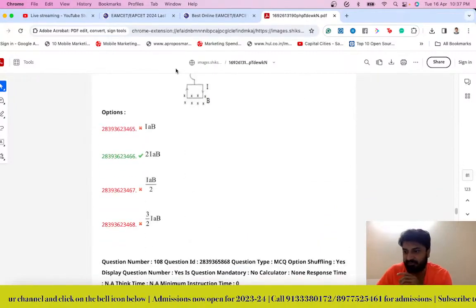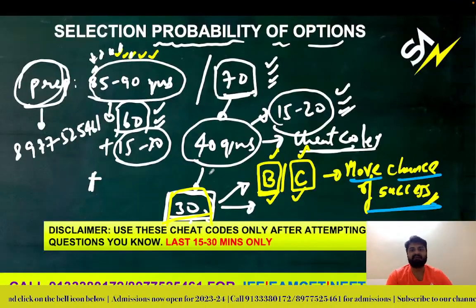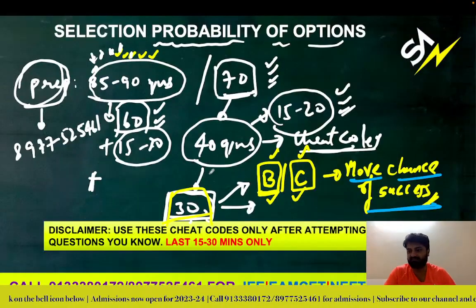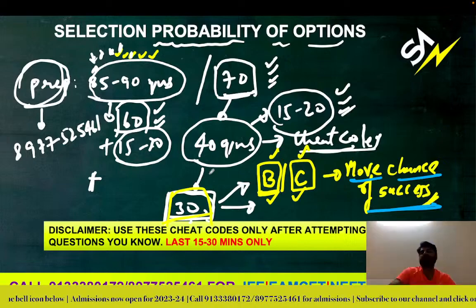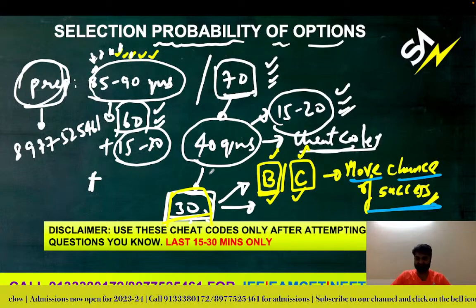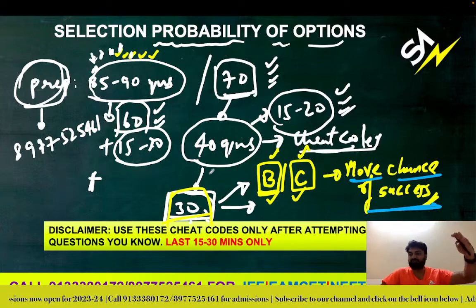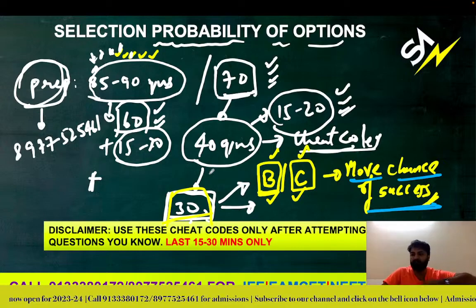So these are some of the codes which you can use to crack the exam. But again, the disclaimer is you have to use these codes only after solving all the questions. After solving, then you start using these codes. Right? In that way, you can maximize your score. You will get more marks.